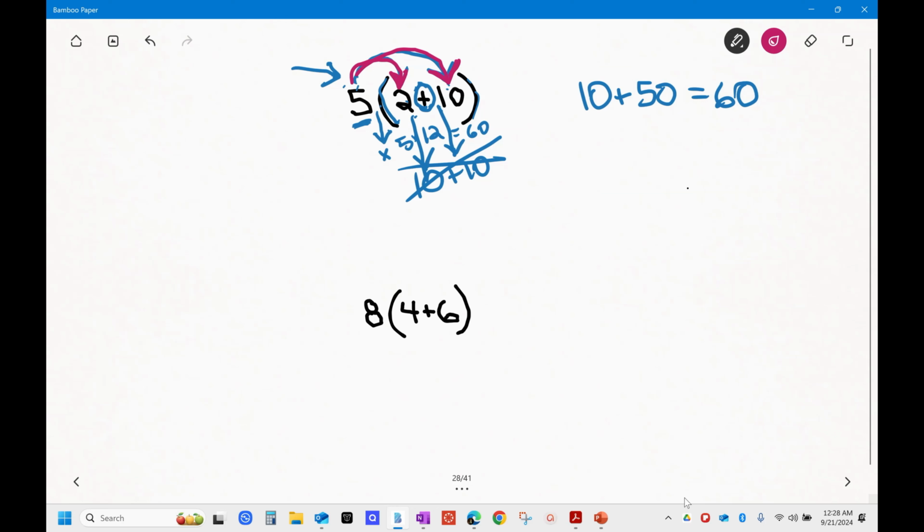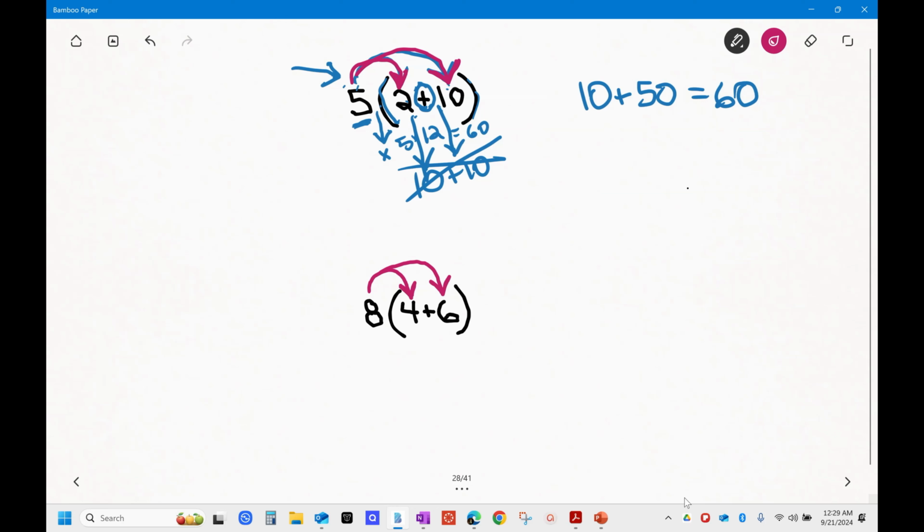So let's try it down here. Let's try another one. We have this 8 outside of the parentheses, and then we have 4 plus 6 inside the parentheses. And if you need a good way to remember this, I just think of it as if you come over to somebody else's house, you're going to walk around to all the family members and say, "Hi, how are you doing?" and introduce yourself. The 8 has to come into the house and say hi to the mama 4, and then it also has to go over and say hi to the grandma 6, because 8 has manners. So when 8 comes over to somebody else's house, they go around and say hi to everybody, all the family that invited them in. If that helps you remember it, then by all means, please use that analogy.